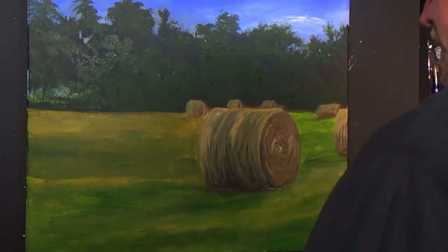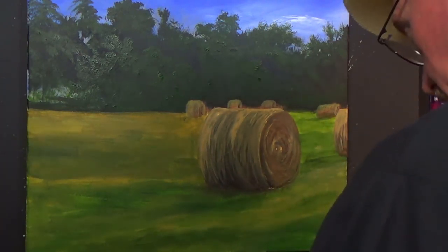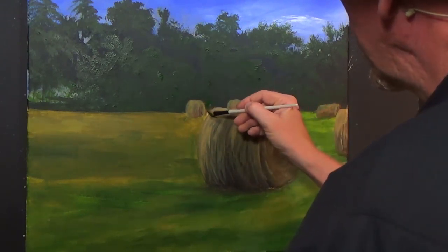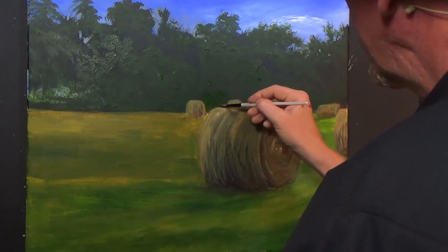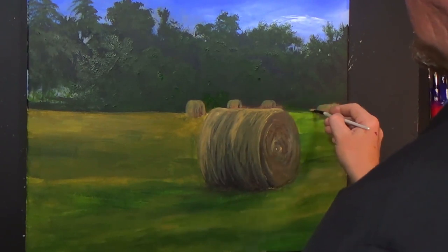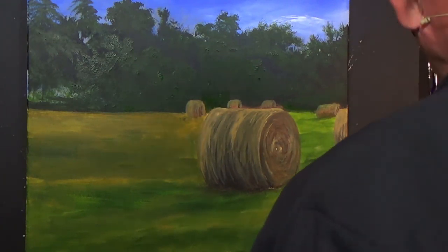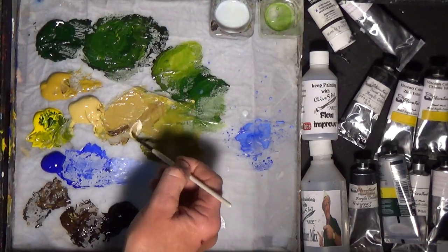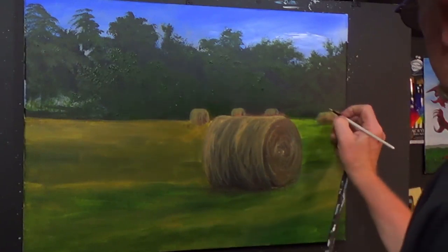What I want to do now again is work a little bit more on that green area there. I just noticed something that I want to try and rectify. So I'm just going to pick up a bit of green and put a little bit of green there like that. There we go, that's better. And darken that up a little bit more with some shadows and stuff, because we need to put shadows in to give these definition. So I'm back into my little detail brush. I'm going to bring a little bit of white, because I want to bring a bit of light now into these hay bales.